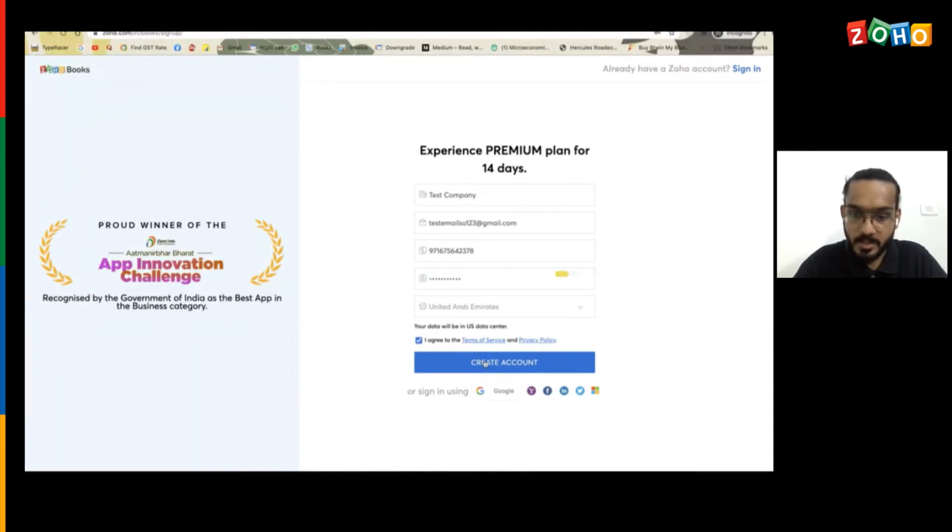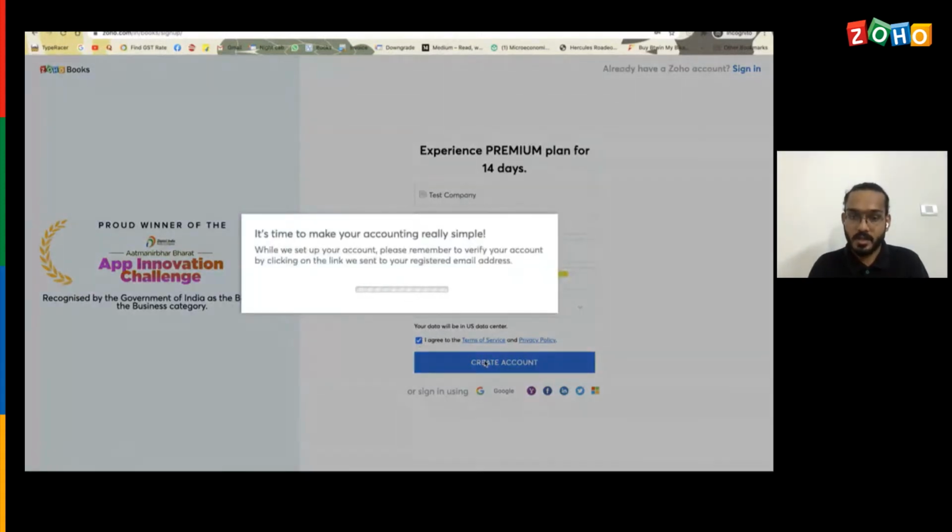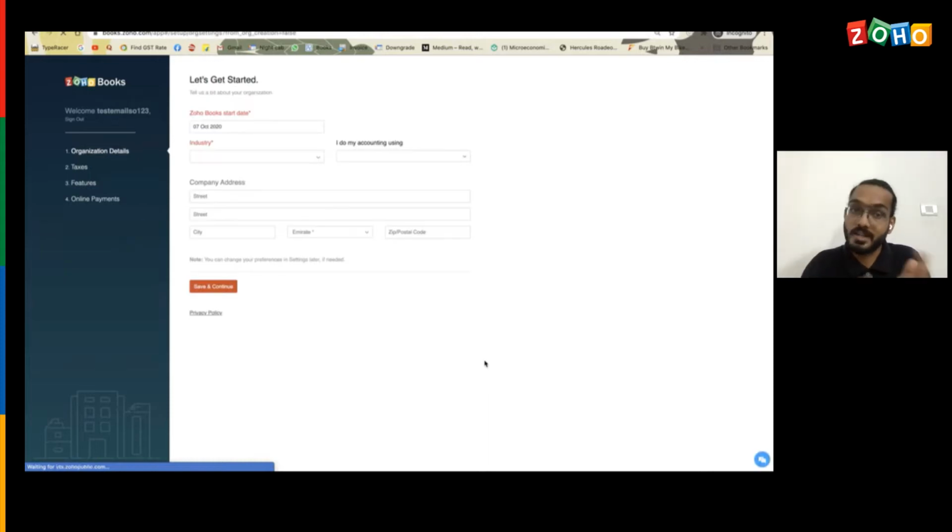I'll agree and create an account. That's all it takes to create an account. It will create a new organization, and you'll be taken into it. While entering the organization, you'll have to enter a few more details regarding your VAT registration, and regarding the integrations and features that you would like to have in Zoho Books. You can do that while creating the organization, or later as well.